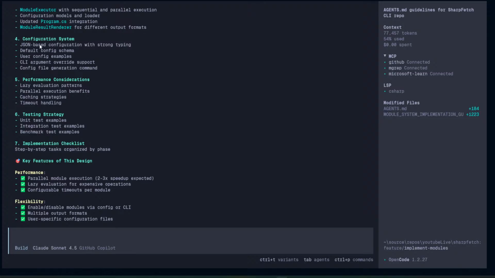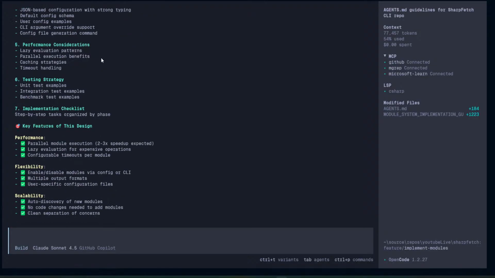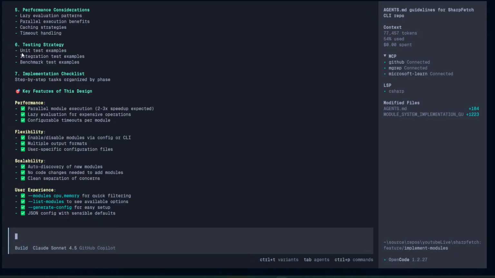The configuration system will be JSON-based configuration with strong typing, default config schema, user config examples, CLI argument override support, and config file generation command. So it's using lazy evaluation for performance, parallel execution, caching strategies, and timeout handling. This is really important. And the testing strategy, yep: unit test examples, integration test examples, and benchmark test examples. Okay, this is awesome.